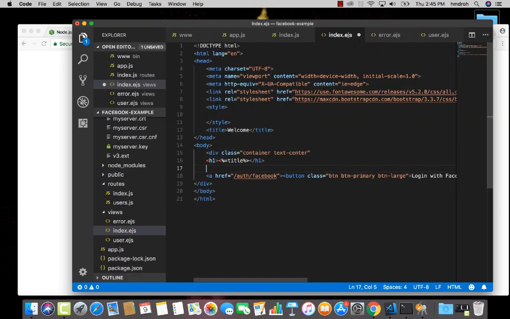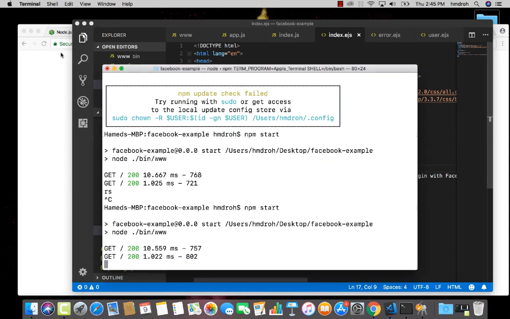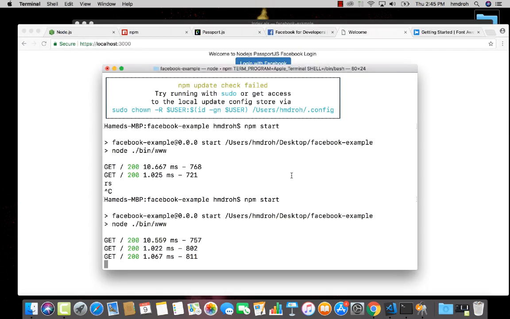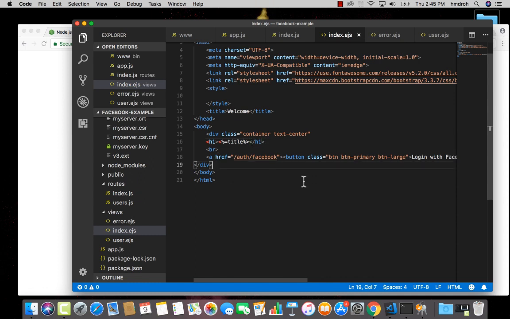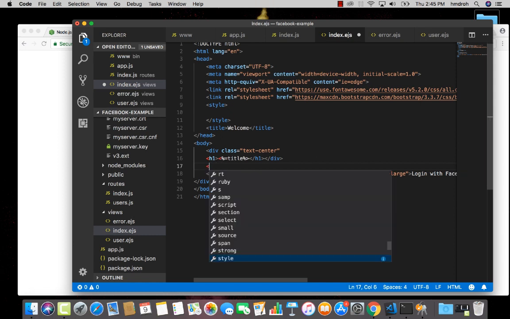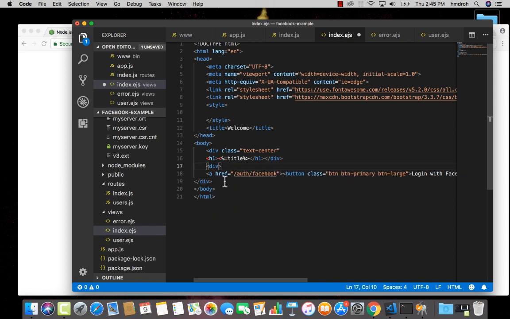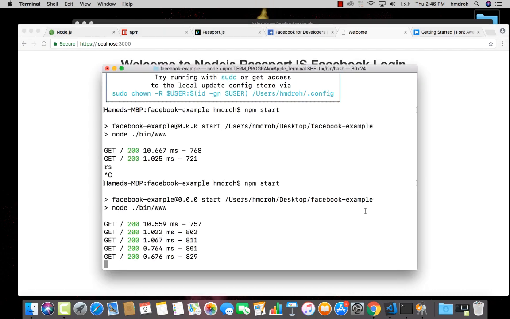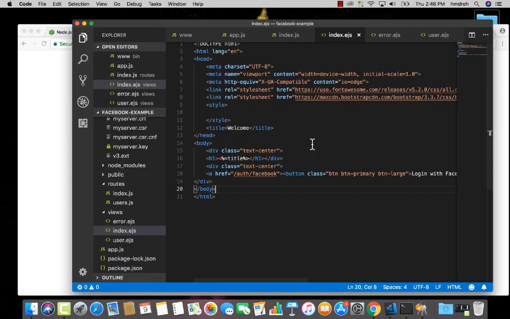I need a br tag here, so it will look like that, and another div for this one as well. And class text-center. And refresh. We have how it should look, and I think now we are ready to move on.